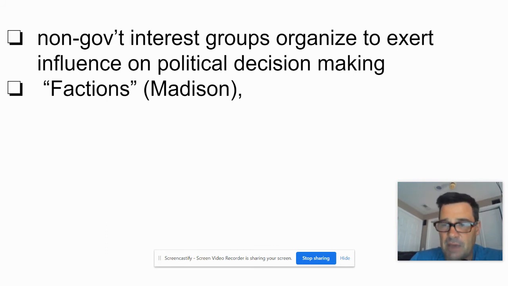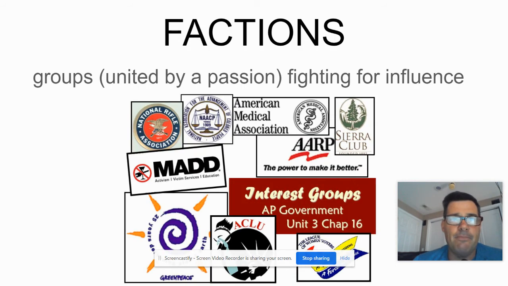Madison in the Federalist Papers, we're going to see, we'll call them factions. He'll call them factions. He argues that this is a natural state of life. Like we all join groups. Naturally, we'll join some group that we believe in. So it just, by the way, factions, you don't have to write this down, but factions are basically a group united by some passion, some sort of influence.